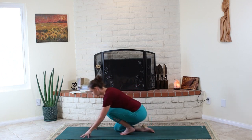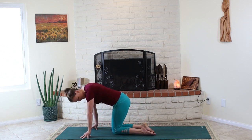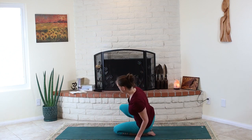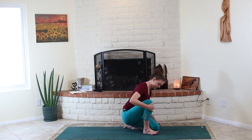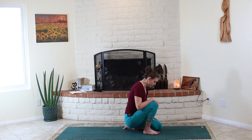Okay, lean forward and change your sides. So take your left leg back, come back, lean over to the left, unhook the right. Let me do it this way. So if you're at the wall, again, you just put your right foot up on the wall. You can lean into it a little bit.